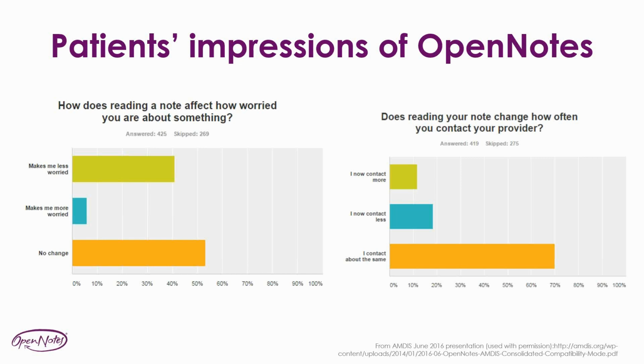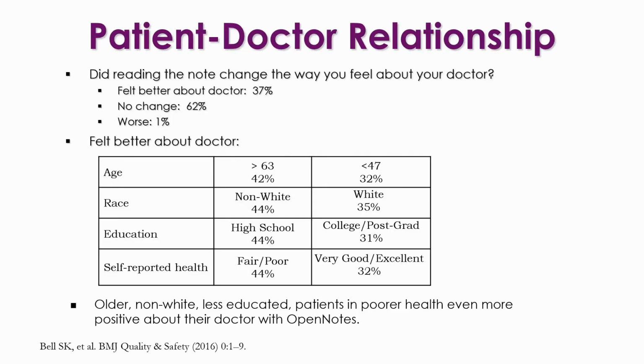And in terms of contacting the provider, yes, a certain percentage said, yes, they now contact more often. So 12% said they contact more often, but a larger percentage, 18%, said they contact their provider less often. So in terms of physician workload, at worst, it's neutral, and there is some evidence that the workload with the physician may actually improve and decrease. In the next slide, we see that the doctor-patient relationship improves with the note.